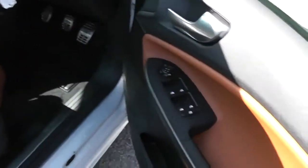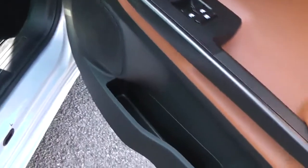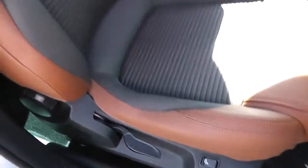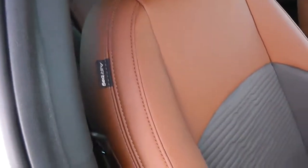Now into the front. The driver has full control of all the electric windows as well as a child safety lock for the rear. There's also electric adjustable wing mirrors, which are heated and foldable. Tweeter and large speakers either side in the front, as well as storage in the door cards. Alfa Romeo sill step there. You've got the electric adjustable backrest on the driver's seat, as well as height adjustable, in the same part-leather part-cloth finish with the Alfa Romeo logo embroidered into the headrest, which is a nice touch.